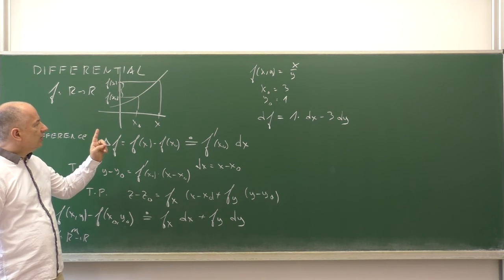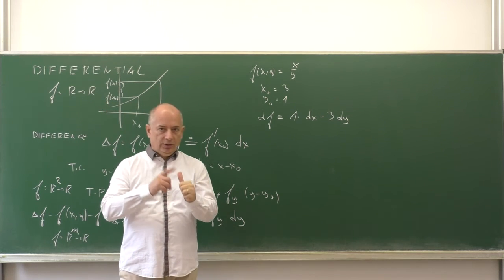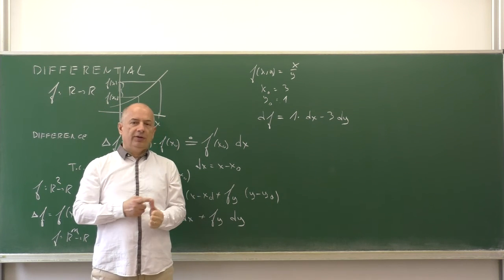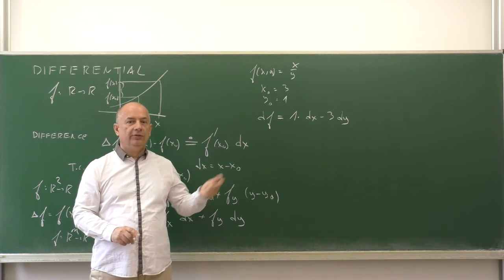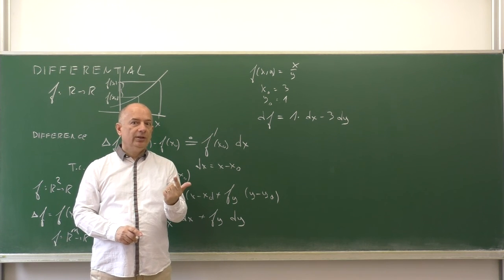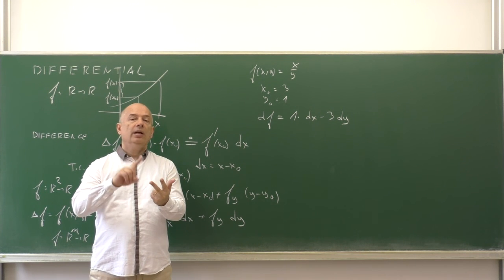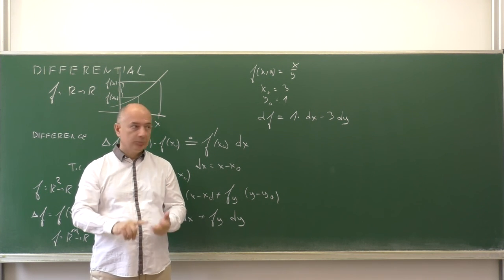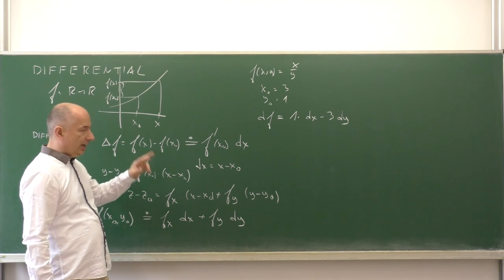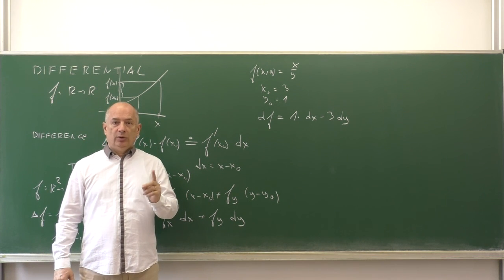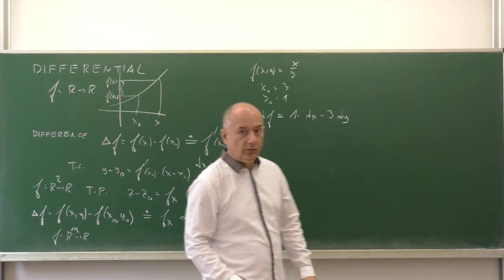So you see, these two concepts are very, very similar. Tangent line and differential for a function of one variable, or tangent plane and the differential for a function of two variables. And later we will see another item very similar, namely Taylor polynomial. This is exactly the equation of the tangent plane is the Taylor polynomial of order 2. Of order 1, sorry.